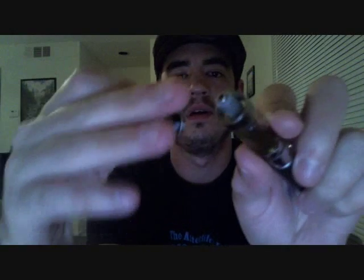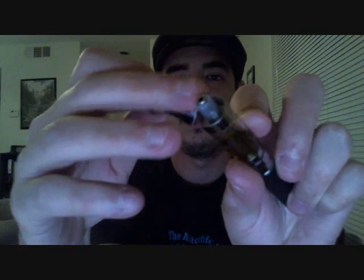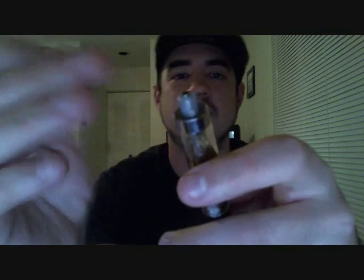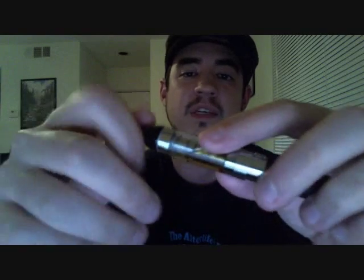And to fill it is really simple too. You screw off the little top cap, pour your liquid down into here, and you're done. Another thing that I should mention that I do like about it is replaceable coils, so you can just buy a pack of coils for it and replace them. You don't got to keep replacing your tank every single time you want a new coil in it, so it's always a good thing.